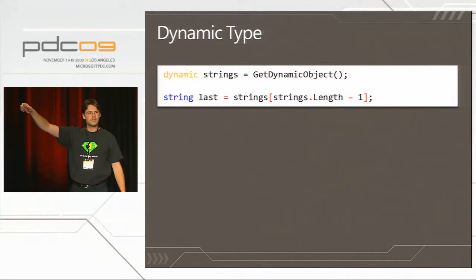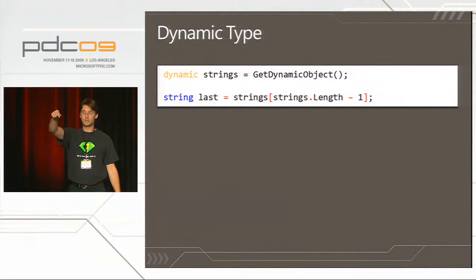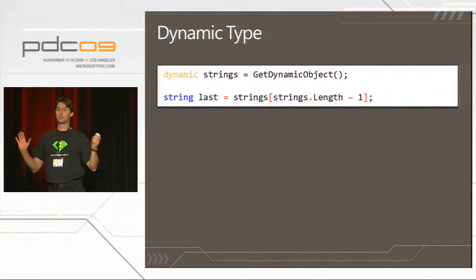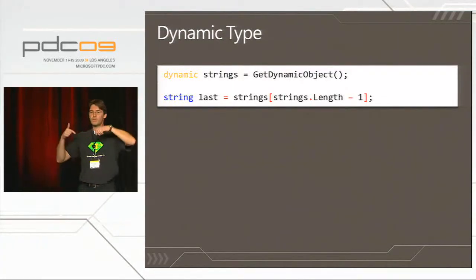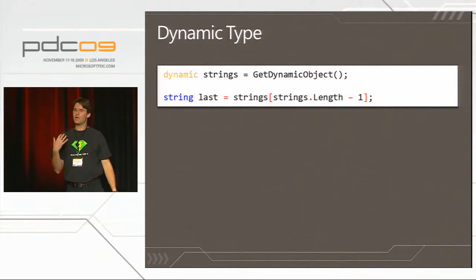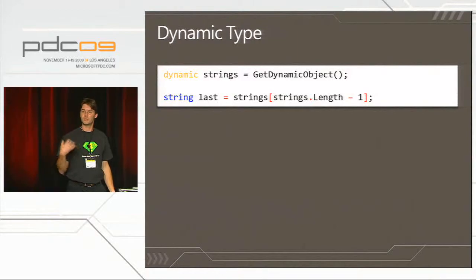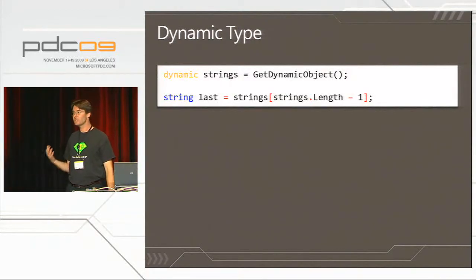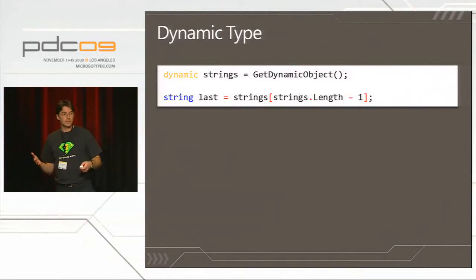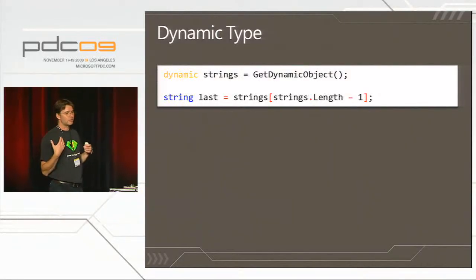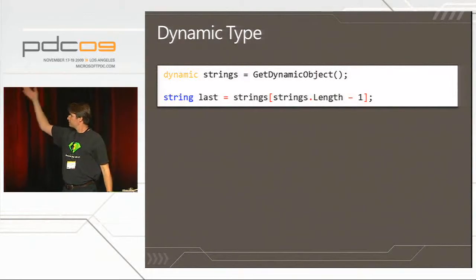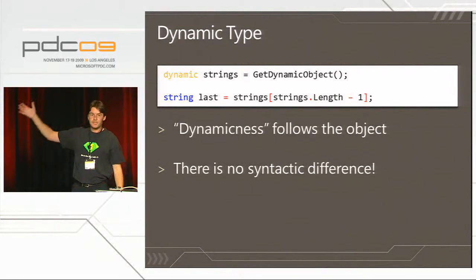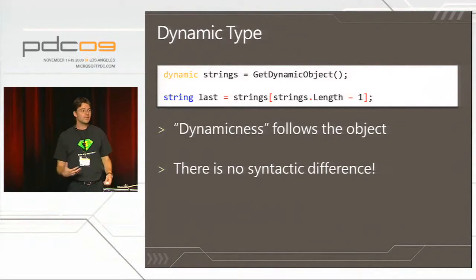So it really makes sense that a reference to that object is where you say, treat this bugger as dynamic whenever you treat it. It's just the way it wants to be treated. And these other guys, let them keep their static types, and then they're as static as they ever were. That's how you find out whether an operation on a dynamic thing should be dynamic or not: it's whether it's applied to a dynamic thing. That really resonates with all the examples we looked at in existing systems, and it becomes really nice, because at the end of the day, dynamicness follows the object around, and there's no syntactic difference left.